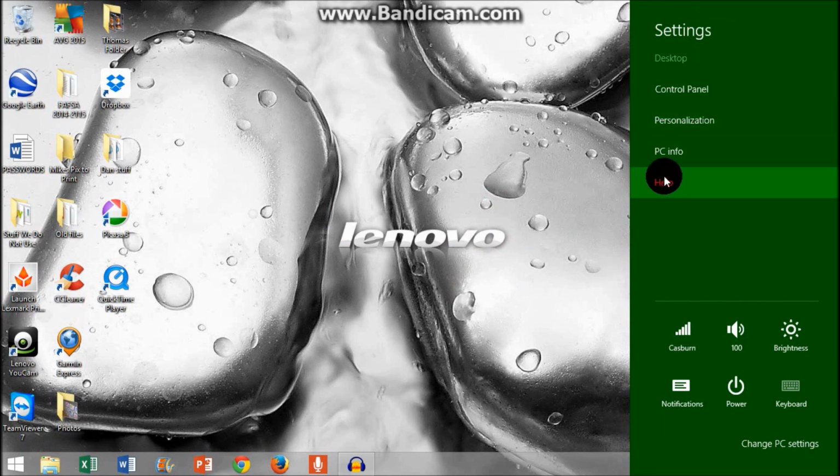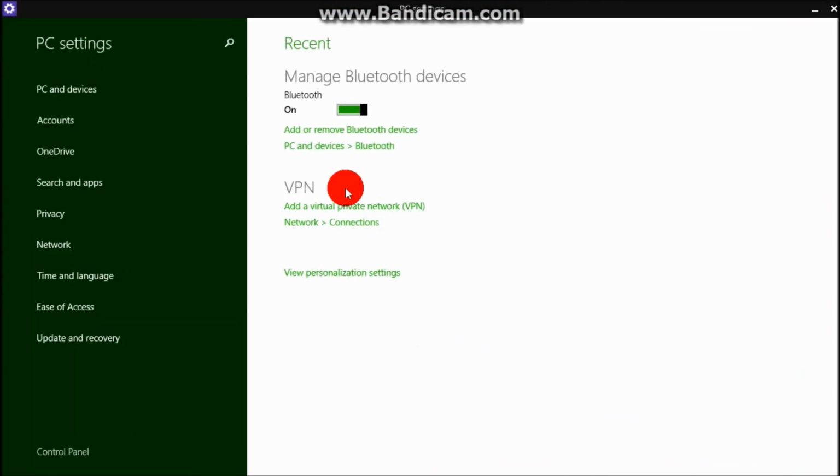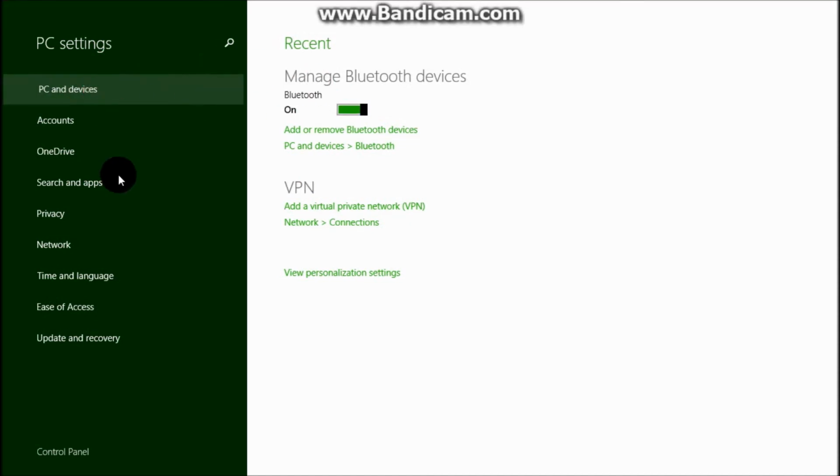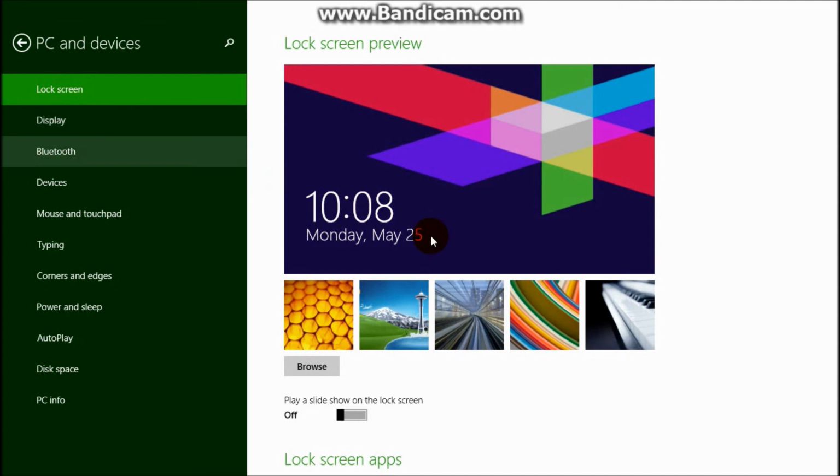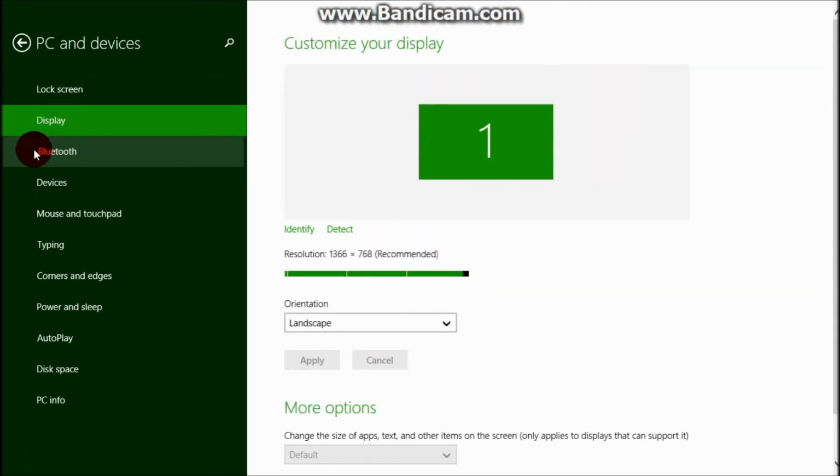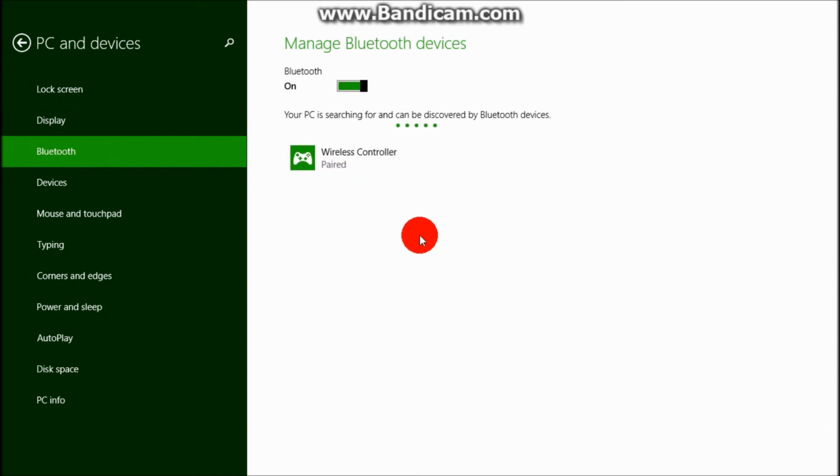So I'm just going to go into the settings, PC and devices, I believe. Oh yeah, there's a thing here that says Bluetooth.